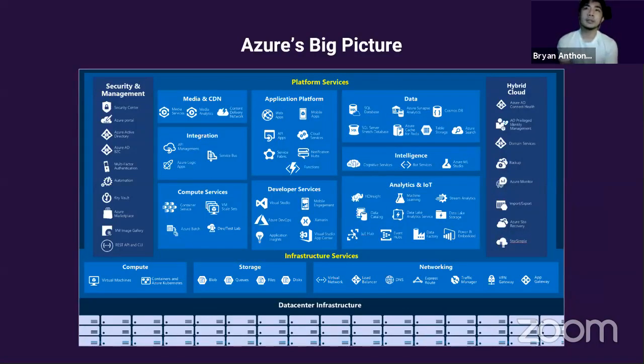So this is Azure's big picture. I'm not going to talk about all of these services that Azure is offering, but just to give you an idea of what they offer, these are the list. You have compute service, cloud storage, IoT, AI, integration, security, and networking. Compute service basically offers containers, VMs, and serverless containers, which allow you to do microservices.